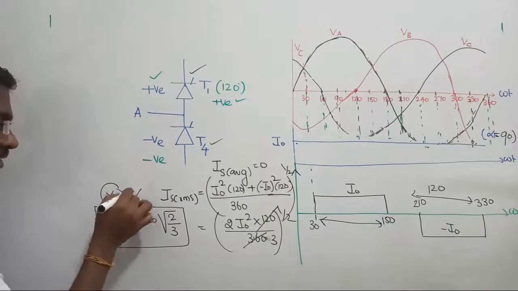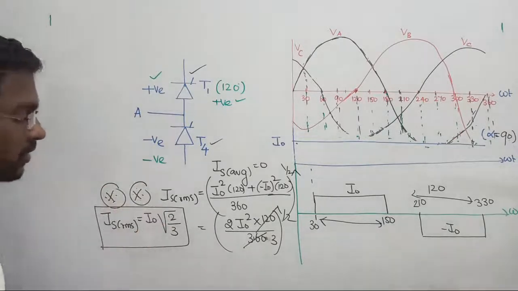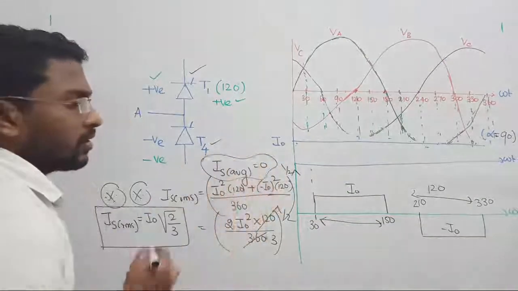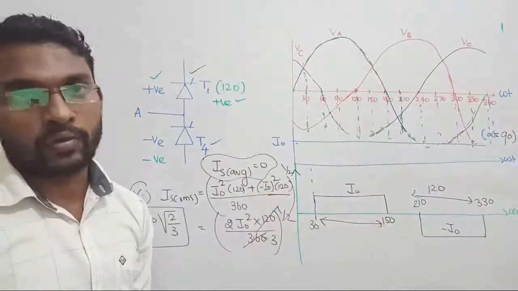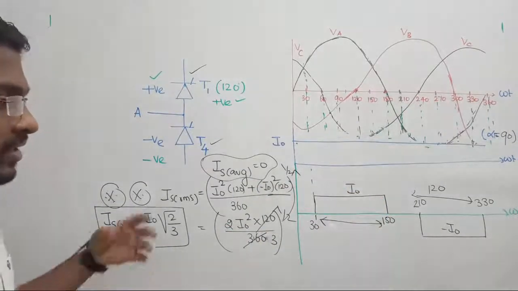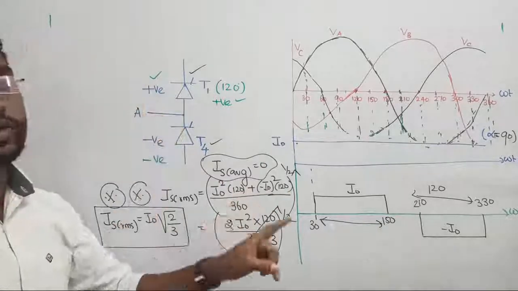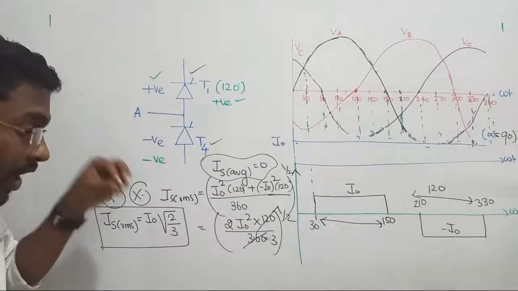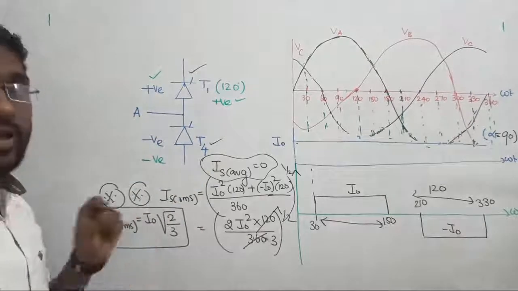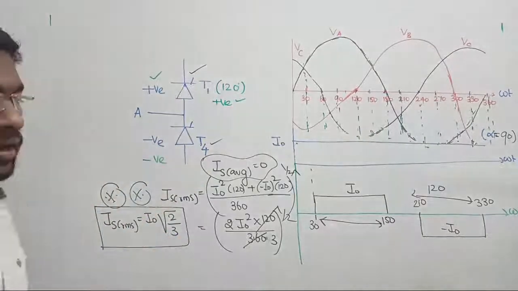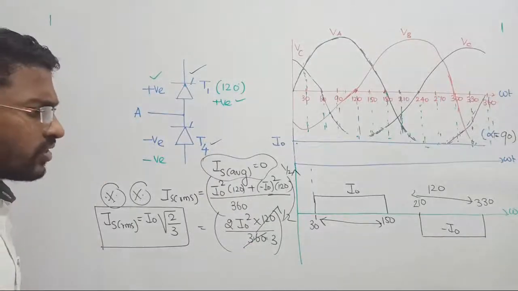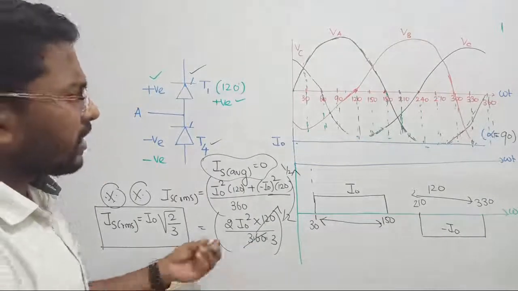Don't forget, please, I am giving my sincere request. But average current is 0. Don't forget this key point also. If you forget, then you should try to learn how to draw the waveform. At least you have to remember the procedure, right? It will be required, because in the examinations it will be tested. I'm repeating, right? As of now, it is looking like a chilly one. But later you have to remember, that is very important. From power electronics, you have to remember the concepts. Questions are always very easy. You can crack it easily, right? That's all. So this is all about the three-phase fully controlled rectifier.